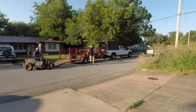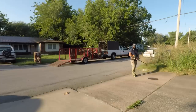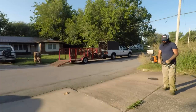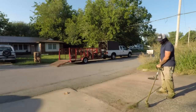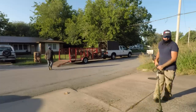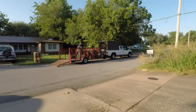Okay, you see the lawn across the street? Lawns that size, I charge $50 all day long. That's what we charge. We're all weekly. We don't actually service this neighborhood on a regular basis. We're doing the abatement properties because it's entertaining and it gives me content to talk about. It also brings me back to where I started, because I was doing lawns like this when I started nonstop. It was like the only thing I could get.